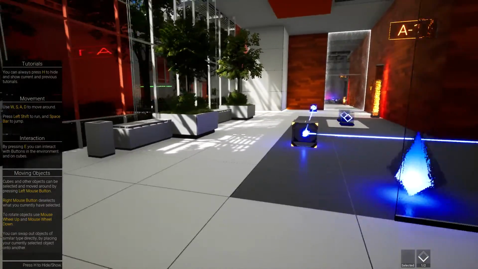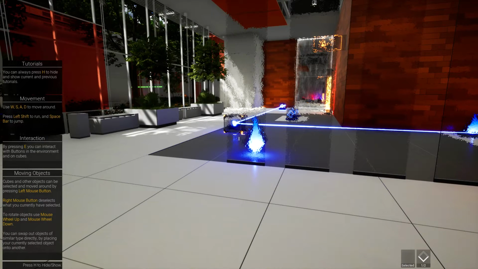Oh, hello. Several messages. Okay. You can always press H to hide and show current and previous tutorials. WSD is move, left shift run, spacebar jump, E is interact, moving objects. Cubes and other objects can be selected and moved around with left mouse button. Right mouse button deselects what you currently have selected. Rotate objects, use mouse wheel up and down. You can swap objects of similar type directly by placing your currently selected object onto another.